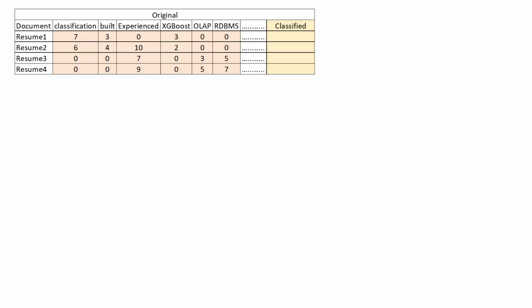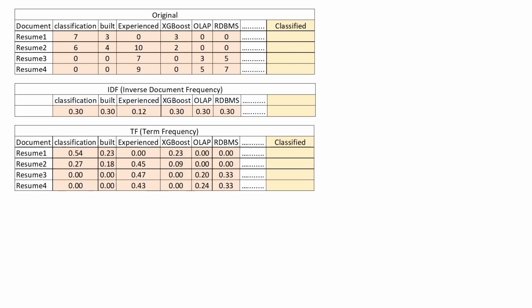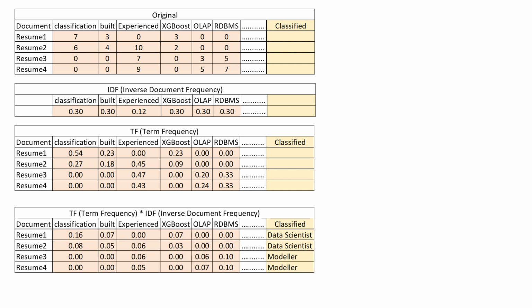So let's have a look at the actual example which we had, with the actual values. When you find IDF, inverse document frequency, this is the value which you will get. Remember, this IDF will not be calculated for each of the documents, rather it will be calculated for each of the features on an overall level because of the formula you see. Then when we calculate TF, this is what we get, and then further we need to find TF into IDF. So this is what you get.